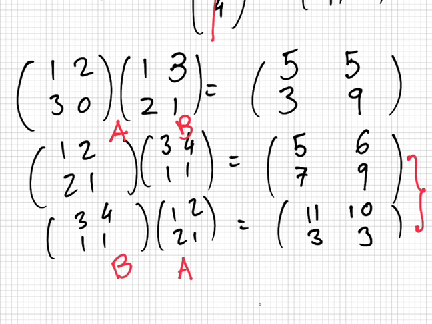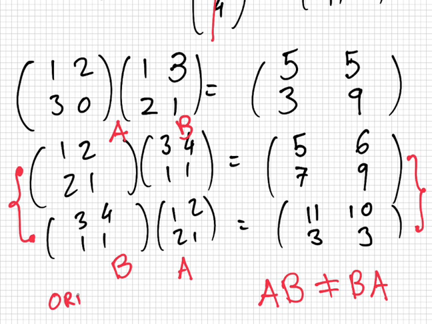Okay? So in fact, this is one example of how matrices are different to normal multiplying. If you multiply matrix A with matrix B, that's not the same answer as B multiply A. So they're actually different. And here's the example to show you that they're different. You don't get the same answer. So, in other words, you have to be careful about the order. It's important.